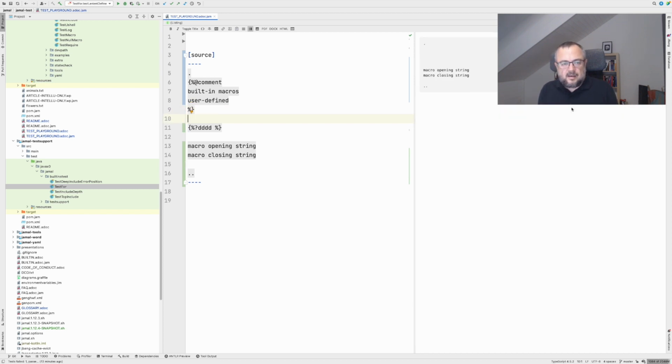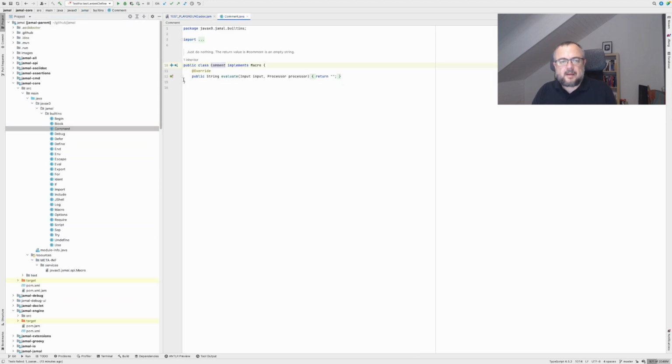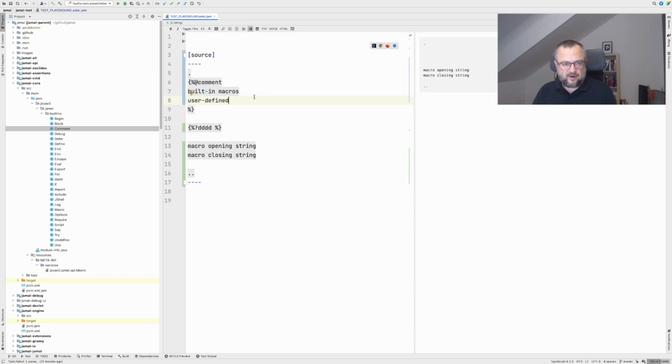And this part I highlighted is the input of this built-in macro, and the result of the comment macro is... on the left hand side you see the project of Jamal itself, and if I come to the implementation of comment, it returns an empty string. So you can see that it's very simple, it just returns an empty string. So whatever is the input, it's ignored. This is the simplest macro ever.